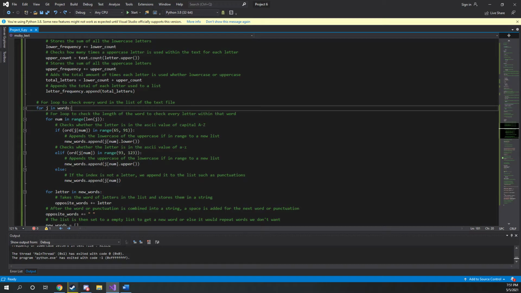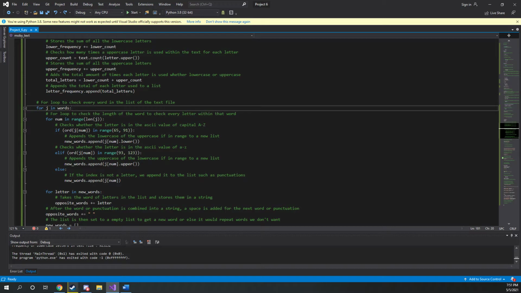And we go individually through the letters to get them, and then depending on the letter, if it's in the range 65 to 91, depending on its ASCII value, because 65 to 90 is the capital letters.